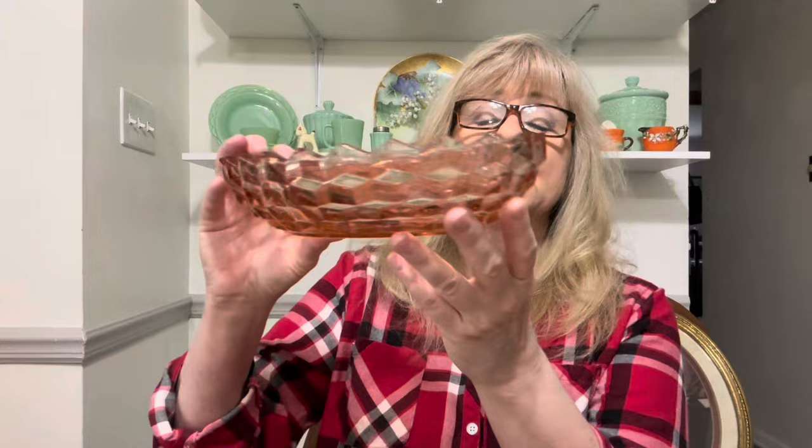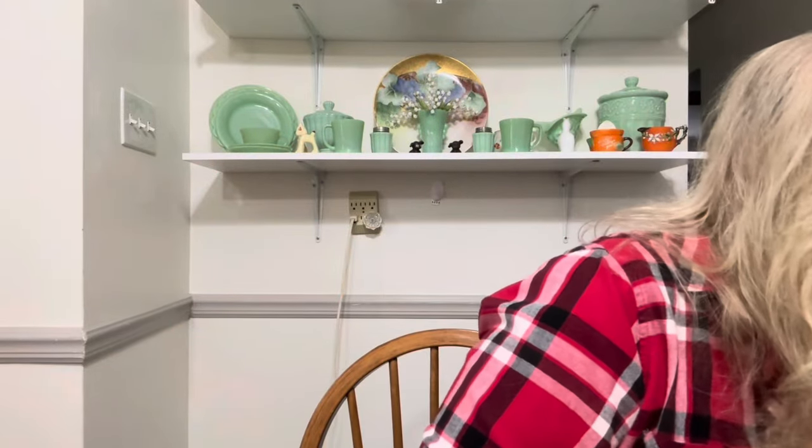But this I love. I love the Cubist pattern, and I just love it. Now, I'm not sure who makes this. It could be Whitehall. I don't think it's Fostoria. It's probably Whitehall. But then again, I could be wrong because I am not a glass connoisseur.